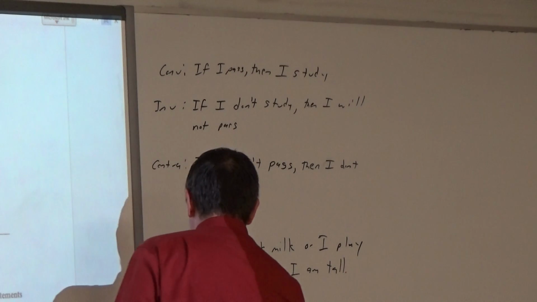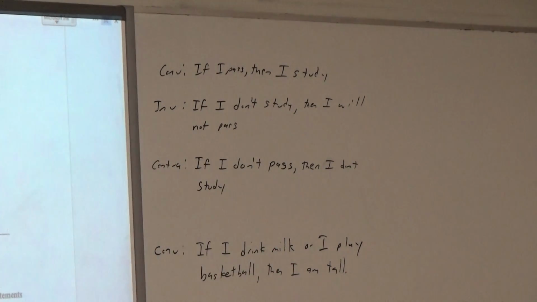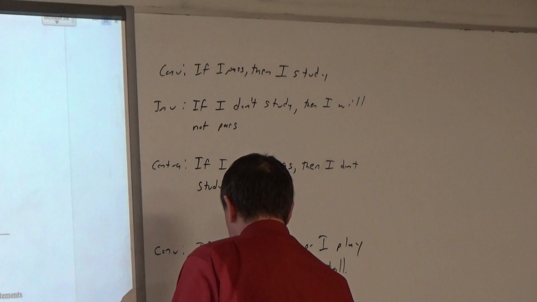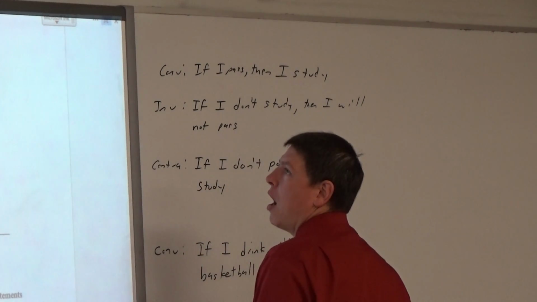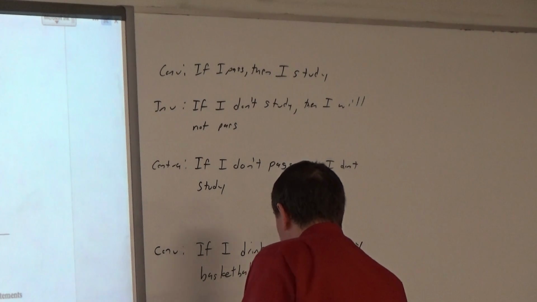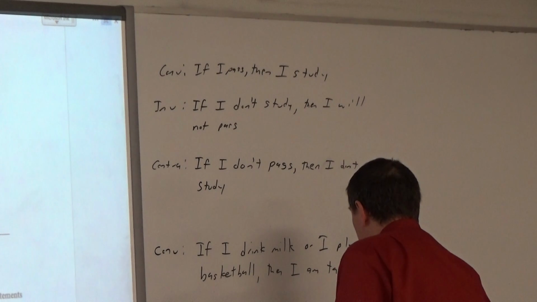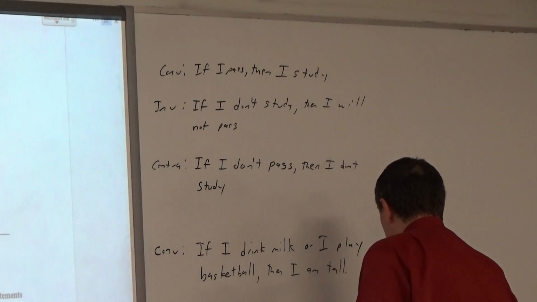So if I was to ask you for the inverse of this, does somebody think they might know what the inverse of this is going to be? Go ahead. So if I am not tall, then I do not drink milk and not good at basketball. So if I am not tall, then I do not drink milk.